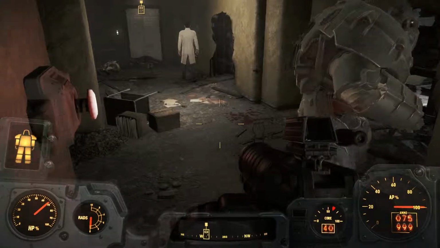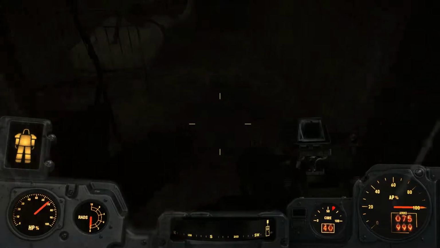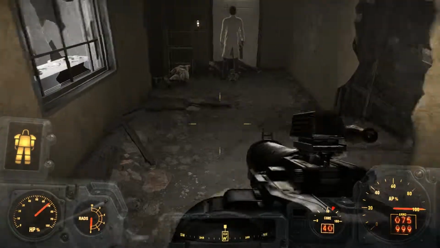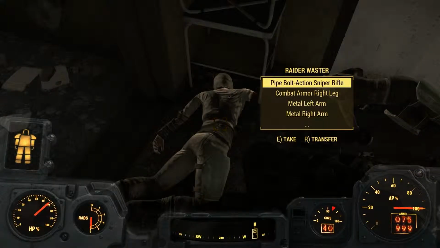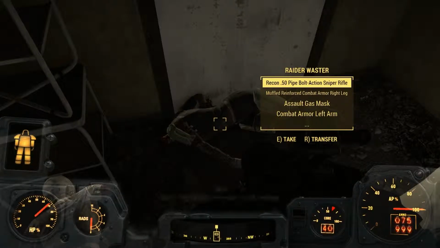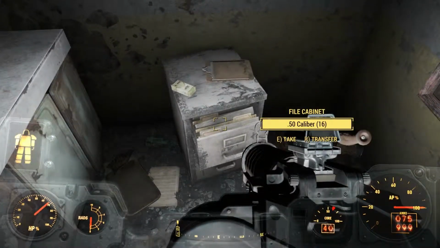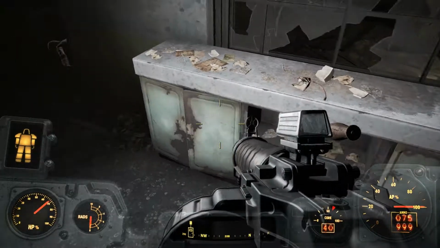Mannequin on the bed. A skeleton on the bed. It's super dark, by the way. I can tell it's super dark. Fragment gray. Okay. Oh, I will take that. The old utility elevator is still working. She had some good stuff. What is this? Bubble gum.